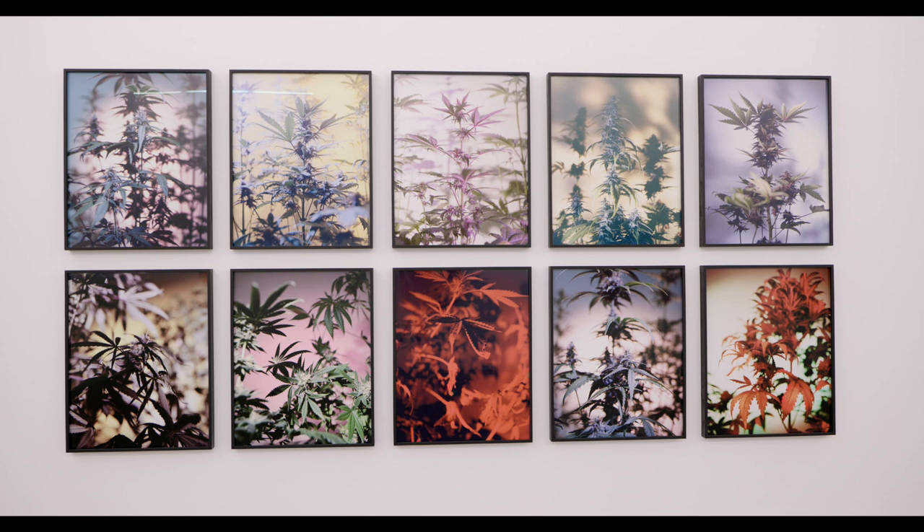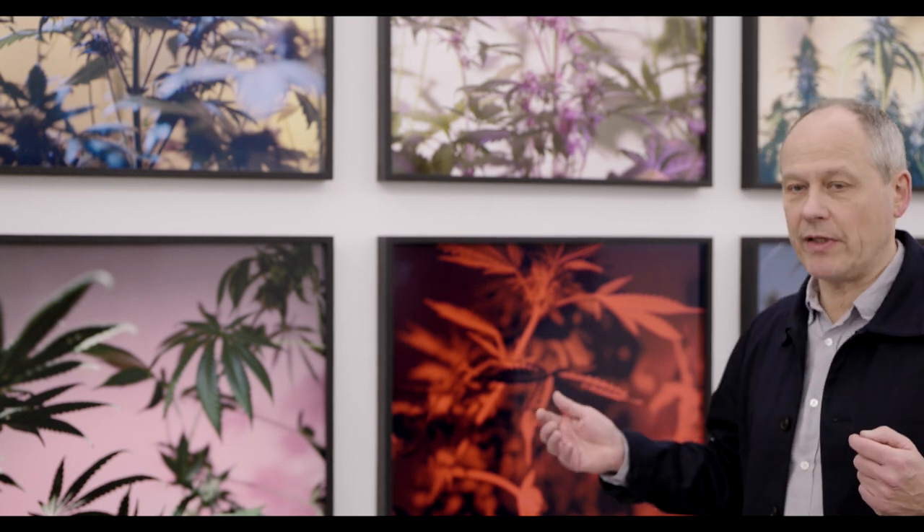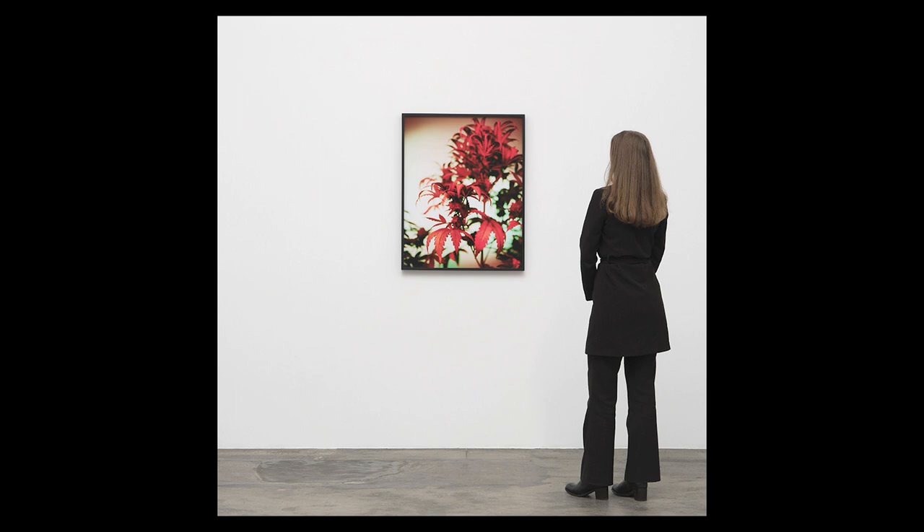I think the colors — the different kinds of colored light that I put on the plants — kind of enhance the plant. They create an enhanced version of the plant. The plant itself will also enhance whatever we put our attention to. And I think there's also a relationship to art in that it can have that same effect — that artwork itself can enhance the subject matter.